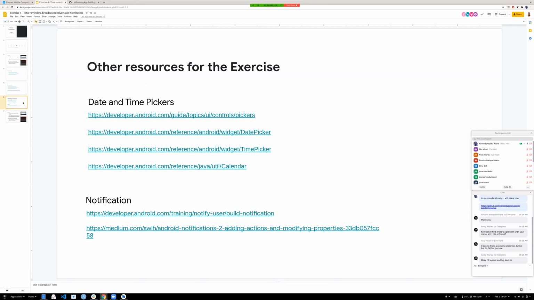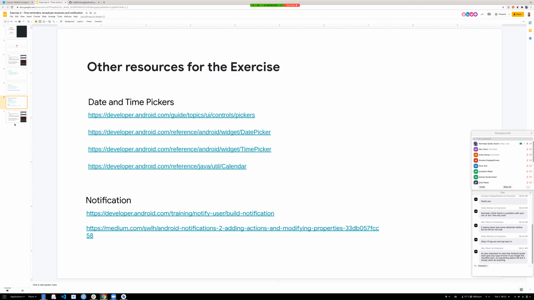And about date and time pickers, like I said, on the payment activity, we have a text box that is used to collect or receive the date. But of course, appropriately, it should be a date picker. So it is actually better that on your own extra, or maybe when you are doing your project, you can go a step further by using date and time pickers instead of a text box for a date. And about how to build a notification, to have these two links here.